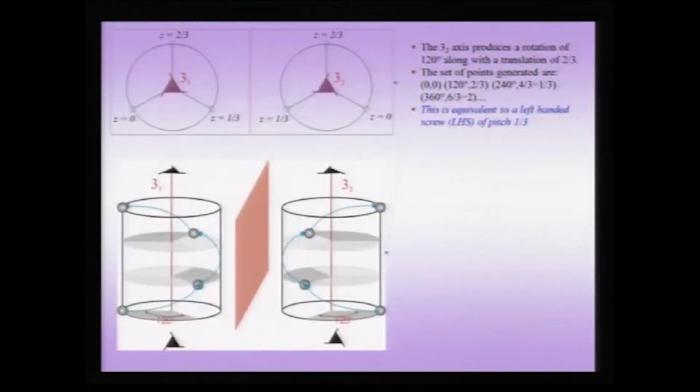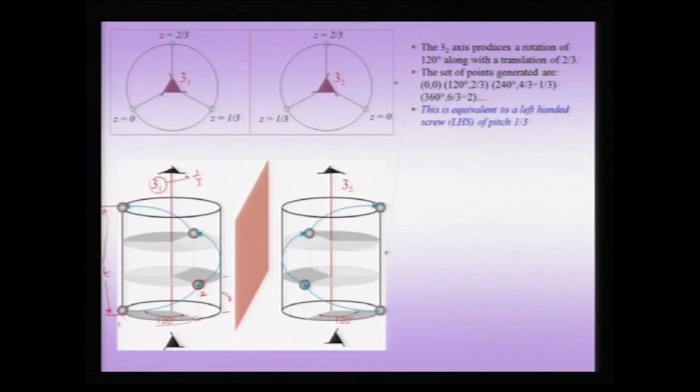So, let us see how a 3-1 screw operator, for instance, acts. A 3-1 screw operator, you start at the point, it will rotate by 120 degrees, but it will not leave a point there, and it will translate by 1 by 3. Therefore, it will translate by 1/3. So, this is my 1/3 of the translational repeat distance, which is the total height t. Therefore, it will translate by 1/3, and from starting with this point 1, rotation by 120 degrees followed by a translation of 1/3, I land up with this point 2.